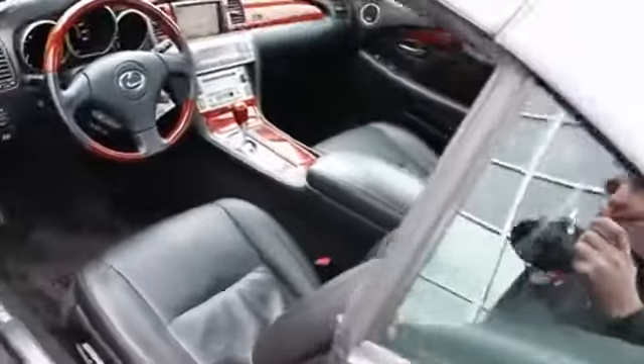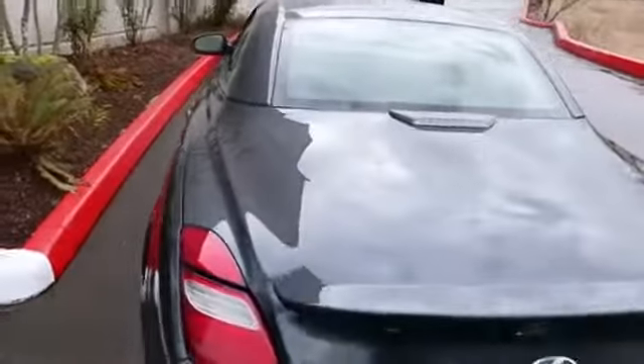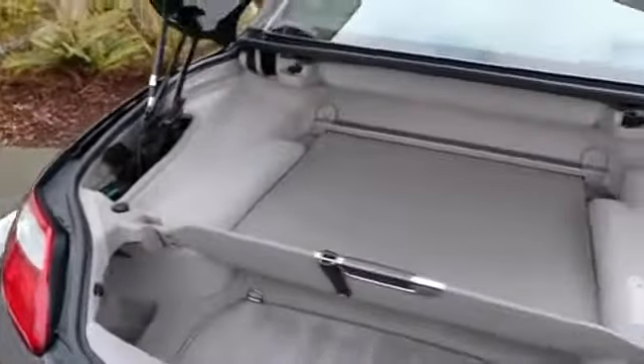This thing is in near pristine condition — hardly a mark on it. And the retractable hard top is great for the weather in the Pacific Northwest. It's really like having two cars in one, and very easy to use. You have this partition — with the partition down, that maximizes trunk space. But if you want to use the top, you put the partition up, and that's your trunk space when the top is down. That way, if you forget you have the trunk full of stuff, you can't put the top down so you won't damage the top or what's back there. You just hit this button and it takes maybe about 20 seconds for the top to go down, then it transforms into a beautiful drop-top convertible.